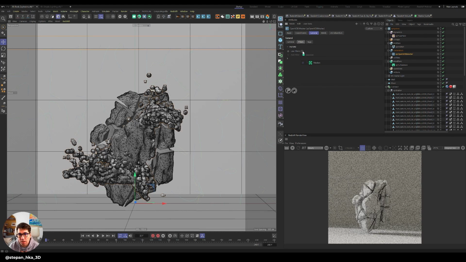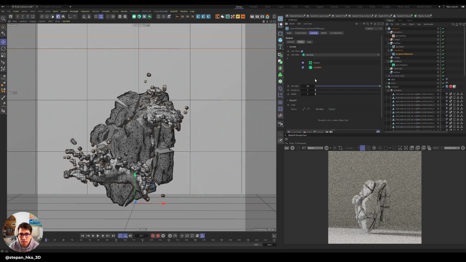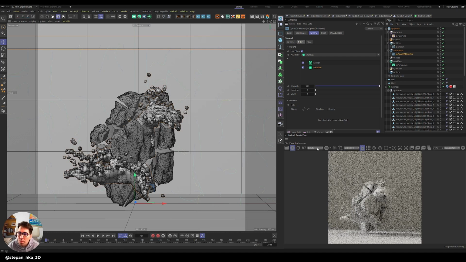So once you say use filters and bring in Gaussian filter, you see how it immediately affects it. You can increase, decrease strength, and you get different properties.